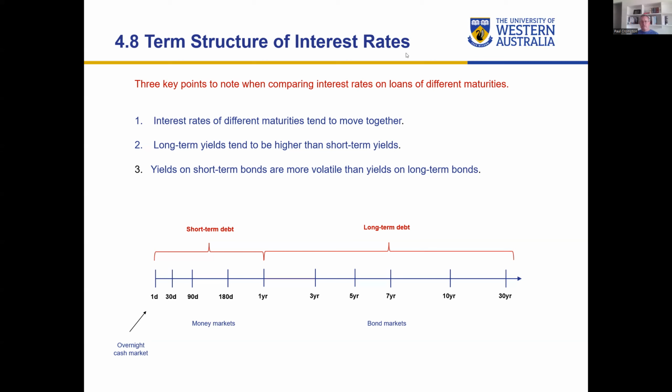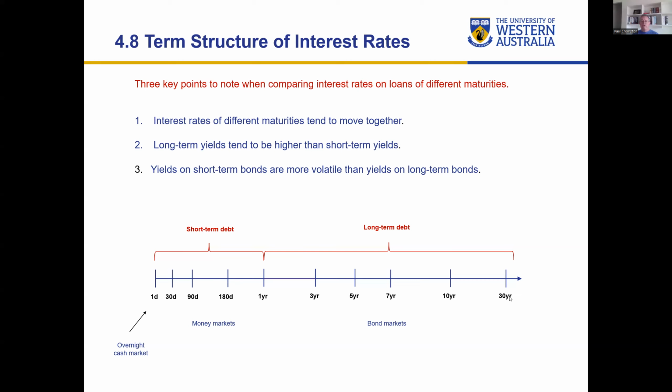So in summary, the term structure of interest rates tells us that all of these interest rates tend to have some degree of correlation. As we move from left to right, the annualized interest rate tends to increase. So we would expect to pay a higher annual interest rate if we want to borrow money for 10 years versus, say, 90 days. And remember, I am talking about annualized interest rates here. That is key. And then finally, we would expect greater fluctuations over, say, a 10-year period in these short-term rates than we would in these longer-term 7 and 10 and 30-year rates, for example.